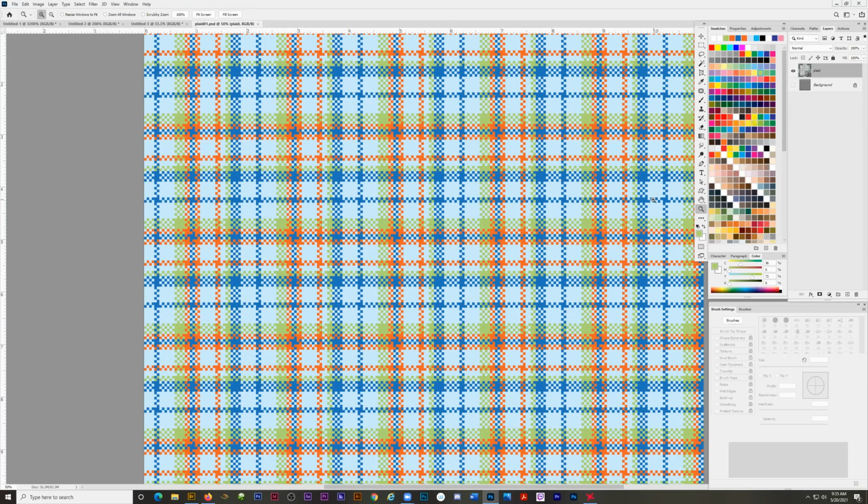Now, the reason why we want to save it as a smart object is this. When you do filters on a smart object, they're not permanent. So that way, if your art director came in and she's all, well, that looks nice, but I don't need the filter, just throw it away, you could throw it away easily. And then you still have your smart object plaid, right? That's pretty common, right?